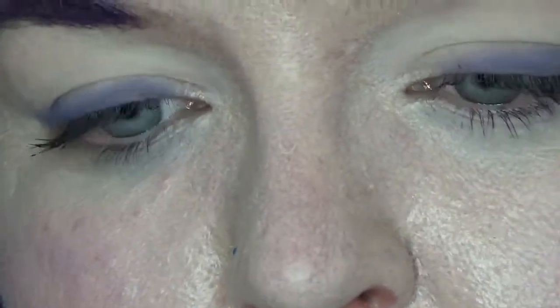So I'm going to get the black one just so we can see how that works. I'll come back once I've done that and get a final decision. But at the moment, I do really like this. I just think this is a strange colour. I feel like I want something a bit darker for a smoky eye. You blend it out to a lighter colour, but it needs to be darker at the base, in my opinion. So we'll see how well the two colours blend together, and I'll be back.